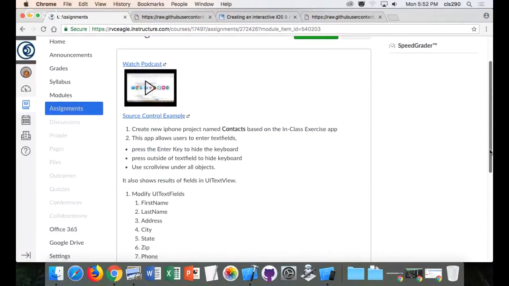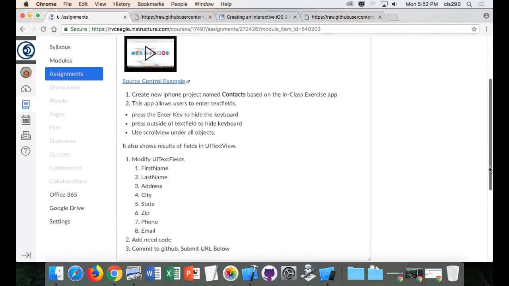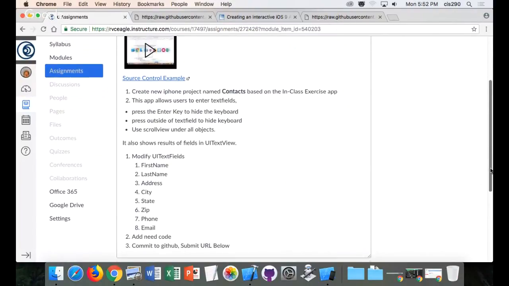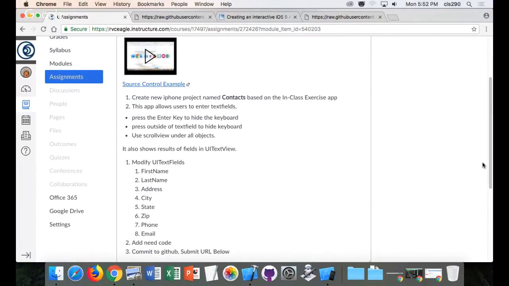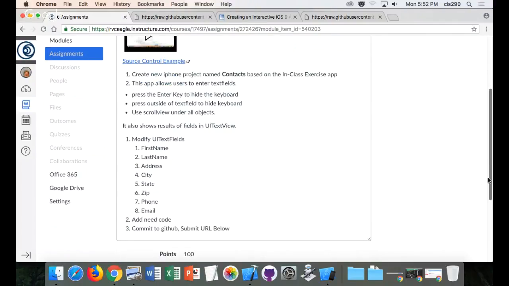So for your take home, you're creating an exact same replica of tonight. You're going to call it contacts though, and you're going to add these fields in your app: first name, last name, address, city, state, zip, phone, and email, all at the bottom. So exact same replica.